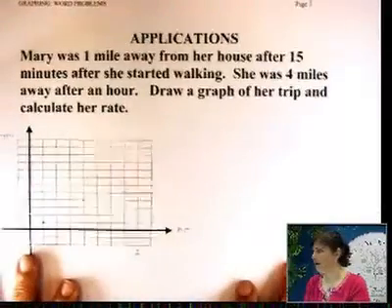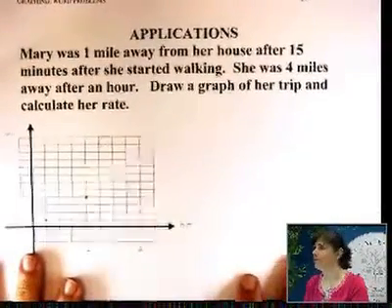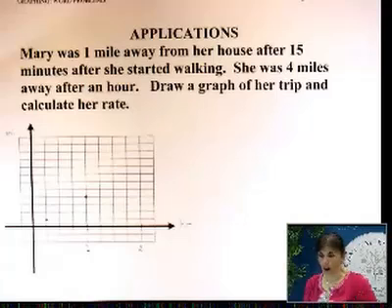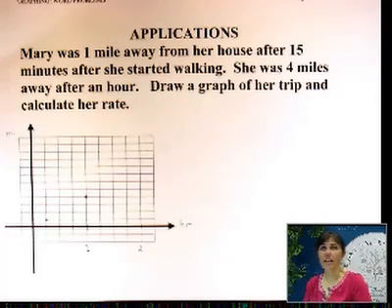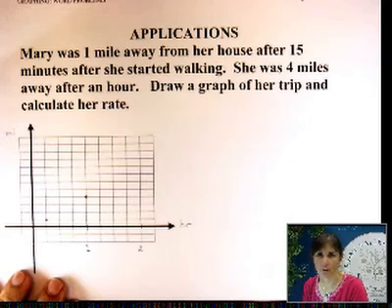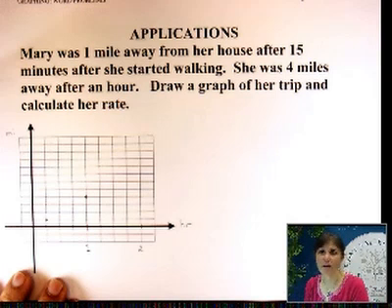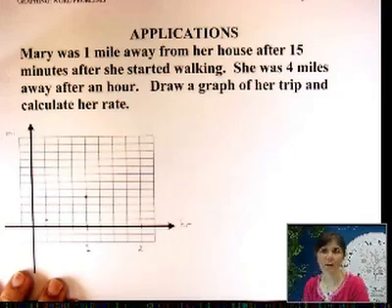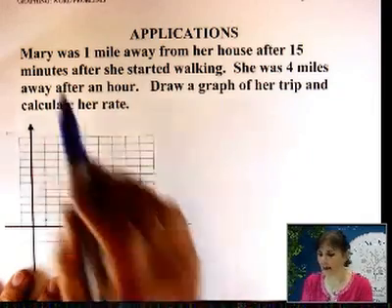Okay, here's a typical word problem. The words usually indicate some kind of ordered pair that you'll need to put on a graph. And then there'll be something in the problem about something per something. When you see the word per, that should get you going on the slope. So let's look at that.